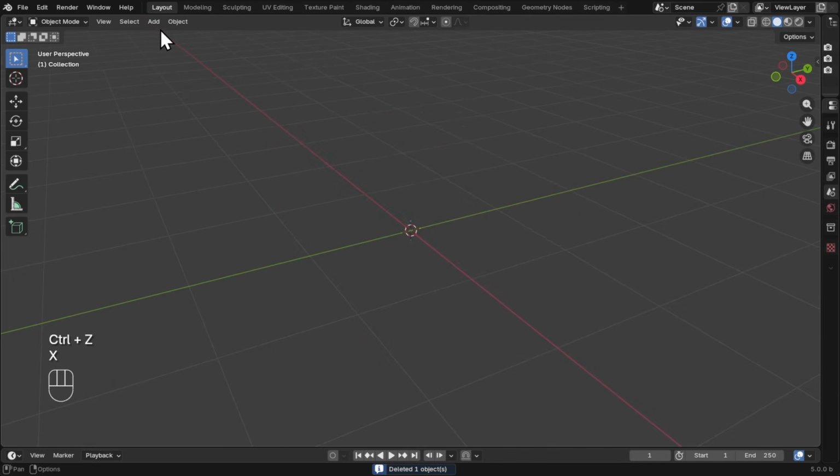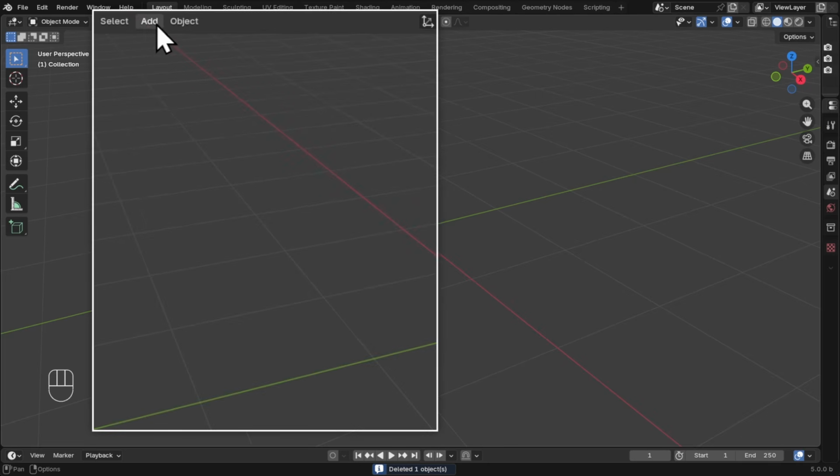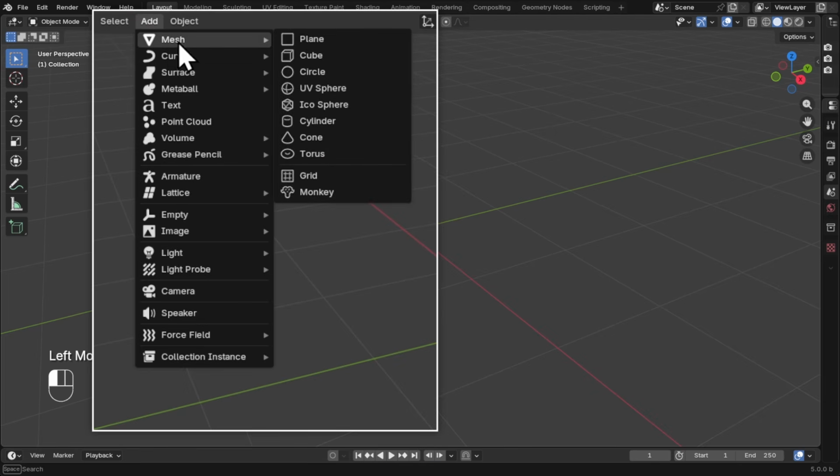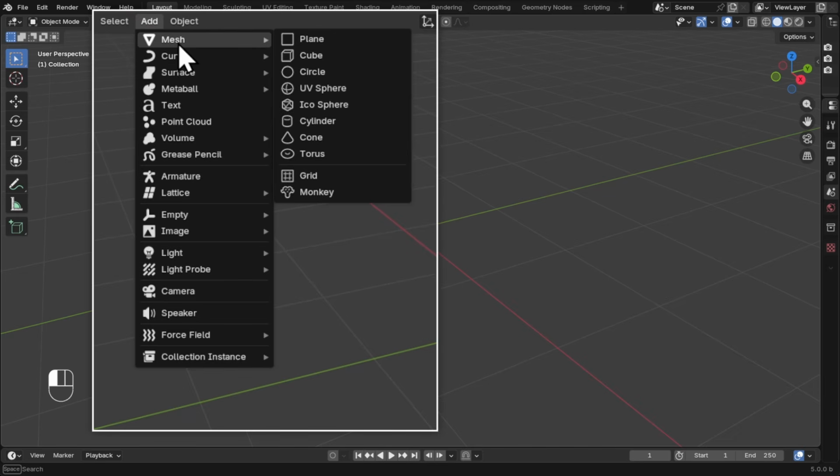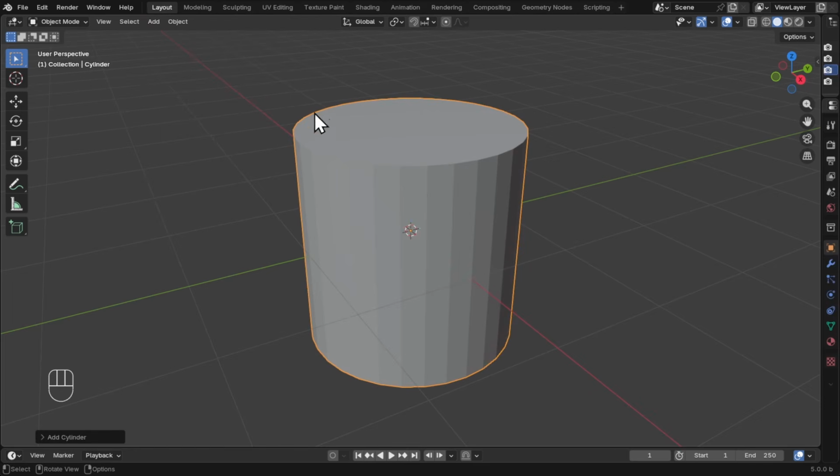Now to add in a better object. To see what we have, at the top, go to Add, then Mesh. All the other non-mesh options are special and weird, so all the plain objects you'll use to model are in the mesh category. We're making a simple vase, so imagine what simple 3D shape is the best to start with. I don't want to bore you too much, so I'll just tell you that we want a cylinder.